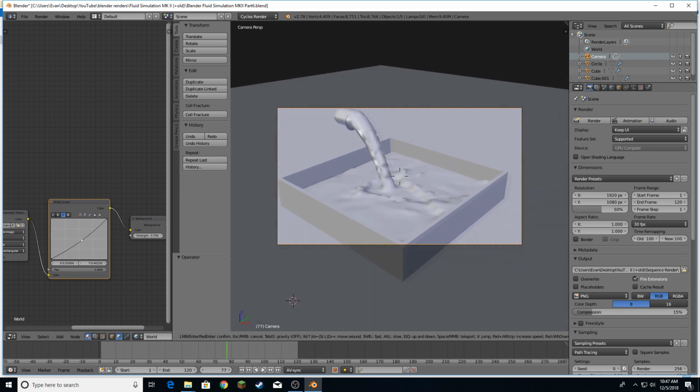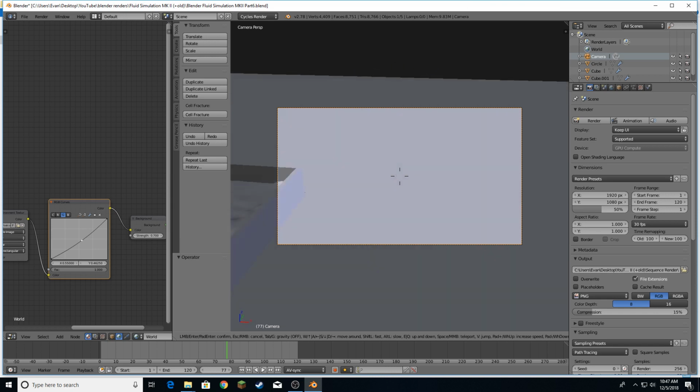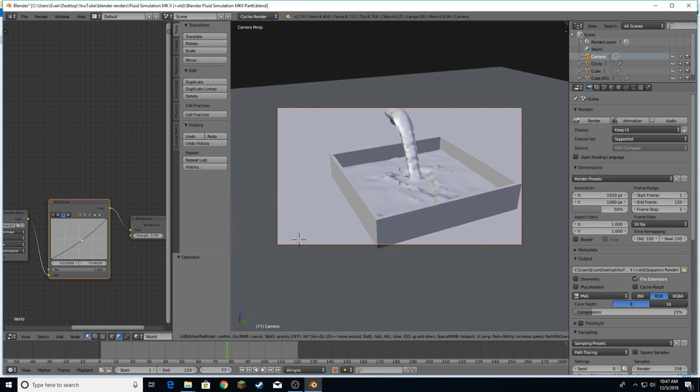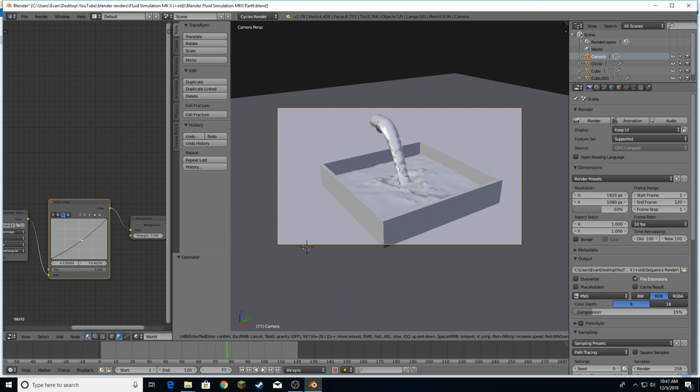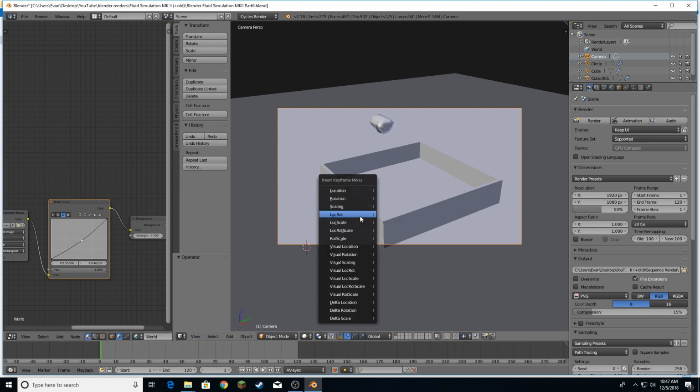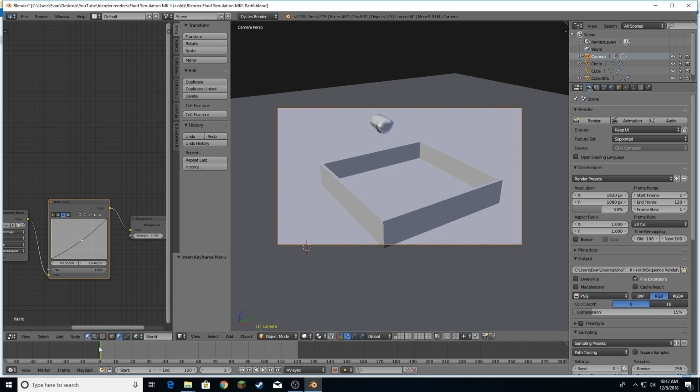Now you can move around the camera to wherever you want it to start moving from. I'm just going to position it right here. Left click to set it. You're going to want to move your timeline to wherever you want your camera to start moving, because as you can see right now, the camera's not moving. I'm going to have it start moving at the first frame. Then what we're going to do is hit I. We're going to need to go to lock rotation. So that's going to set the camera's rotation to lock on frame 1.